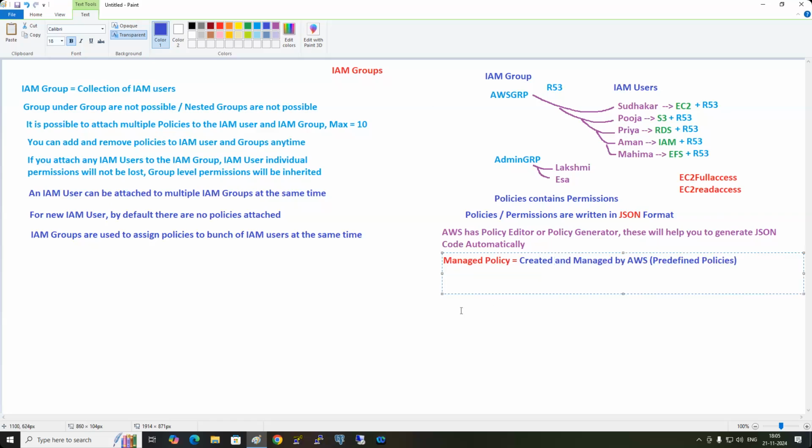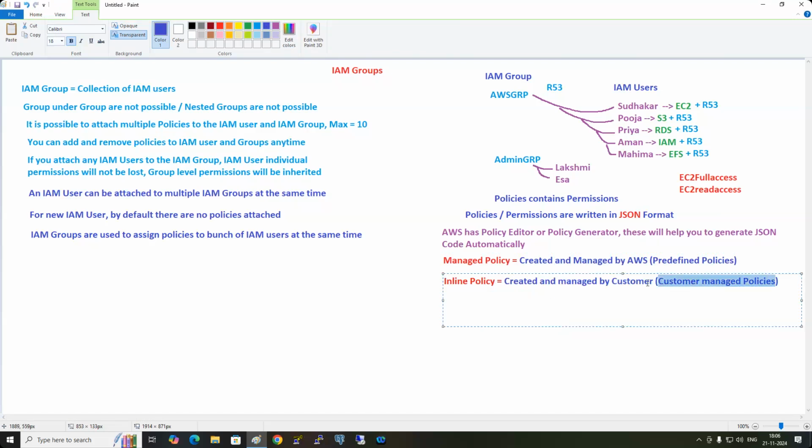Next, inline policy. Inline policy meaning what? Created and managed by the customer. Also call it customer managed policies. Clear?